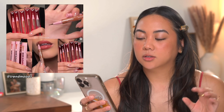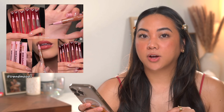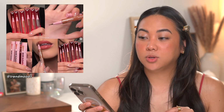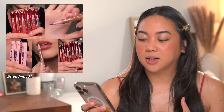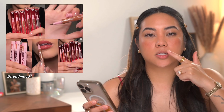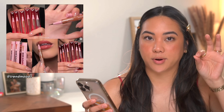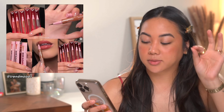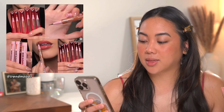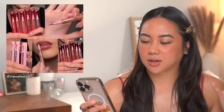It does look like it has a little bit of that ball tip to it. Do you guys remember when the Bubble Freckle pen came out and people were saying that you can use it as a lip liner? I feel like that is kind of the same thought process here. It looks nice. I don't really know what the reason for the ball tip is. Maybe it distributes the product more evenly on the tip of the applicator versus using more of a pointed brush where it's more pigmented on the tip. Maybe they're trying to avoid that, so it's more of a gradient. That's the only thing I can think of off the top of my head.